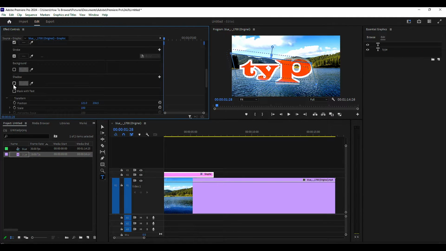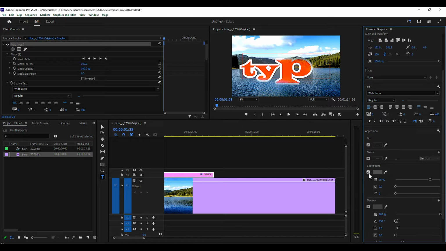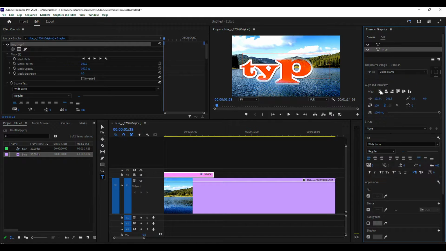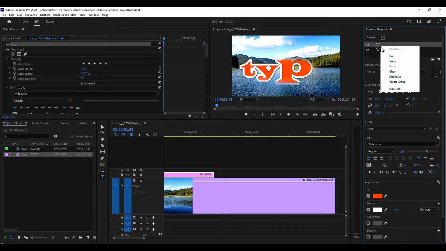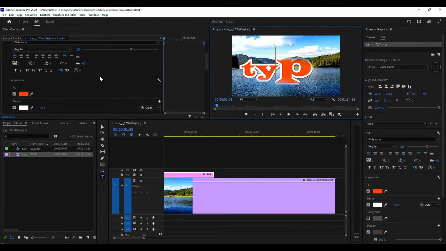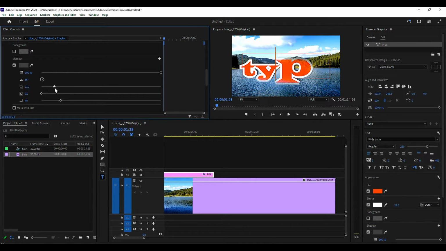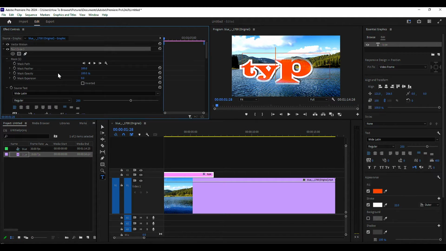So shadow, you want a shadow from here, or select the text and do it from here as well. Background, shadow, what you want. And here that's just another text you created by mistake. You can unhide this. Very nice and very simple for beginners. You like this. Alright, so that's how you do it for text.